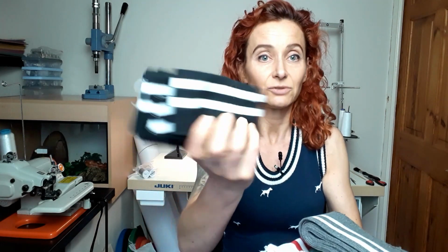So this cuffing is single, so it hasn't got any folds, right? You attach it like that. It doesn't fold in half, right? And this one is from Dresówka. Again, I prefer miękkie, but there is nothing wrong with this ribbing. It's for hedge hubby because I didn't have any black with anything. I'm not the biggest fan of black, so I didn't really have any. I didn't have much of grey.